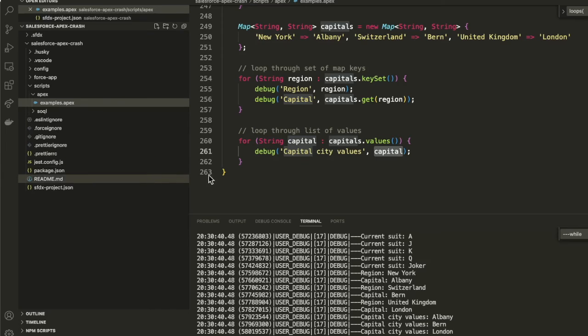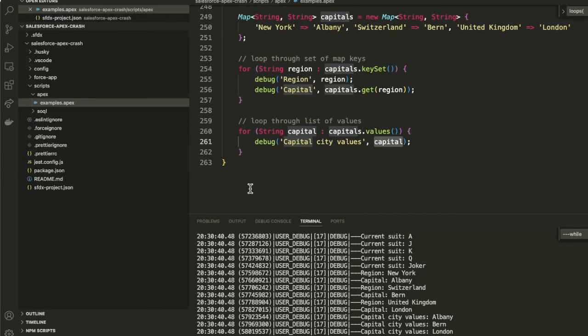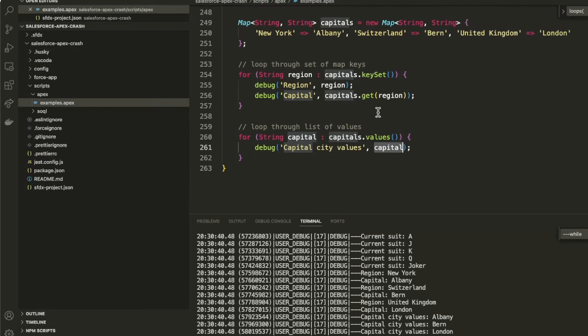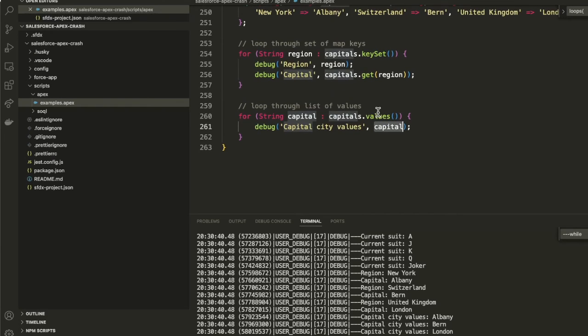We would use the .values method instead of the .keySet if we don't care about the map's keys. If we just want the values from the map and we don't care what they're associated with, we would use the values method instead of the keySet method. So if we want both the keys and the values, use keySet. If you just want the values, just call the values method on the map class, and that'll do it.